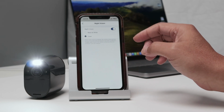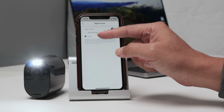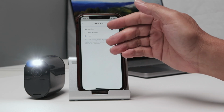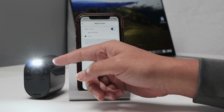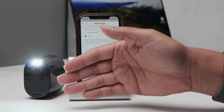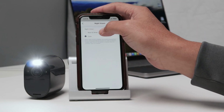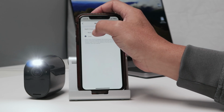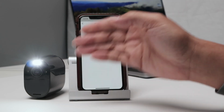So on night vision, you have this option for color and black and white. Color means you're gonna see the image with colors because the spotlight is going to turn on. Then you're gonna have some light and you can see color. If you change here to black and white, you're not gonna see color, right? So when you change to black and white here, you're gonna change this behavior, right?